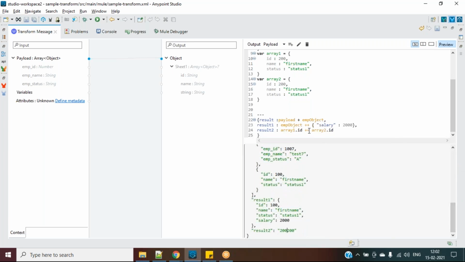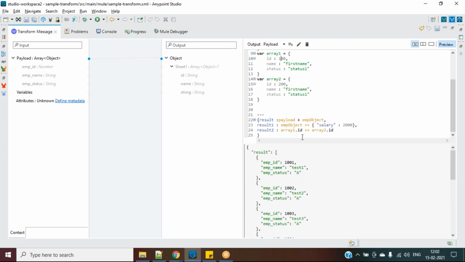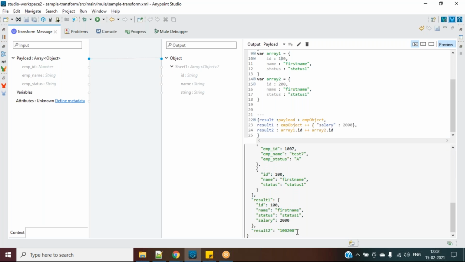But here, if you see, this is a string operation, it is concatenating. Let me give 100 here for understanding. 100, 200. If I want to do an arithmetic operation, I can simply give plus. See, result equals 300.